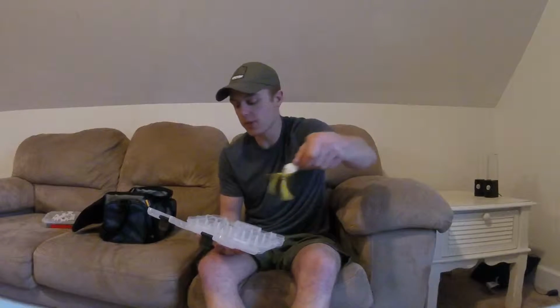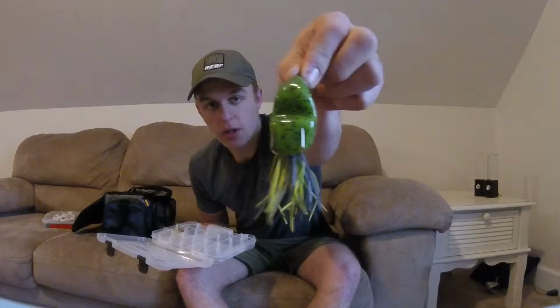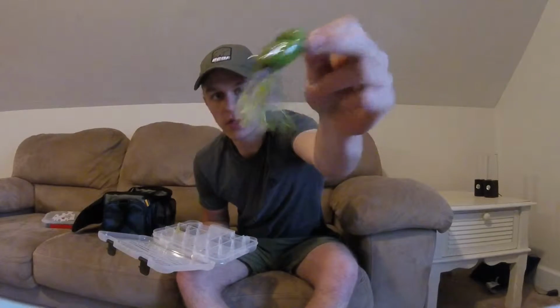And then I got a frog, just got like a yellow color, kind of white on the bottom. Is really why I got this one. Didn't really care about the sides. I just wanted something with white on the bottom and that wasn't black. And then this guy right here, this frog is crazy. I mean, look at that. Look at how ugly that is.